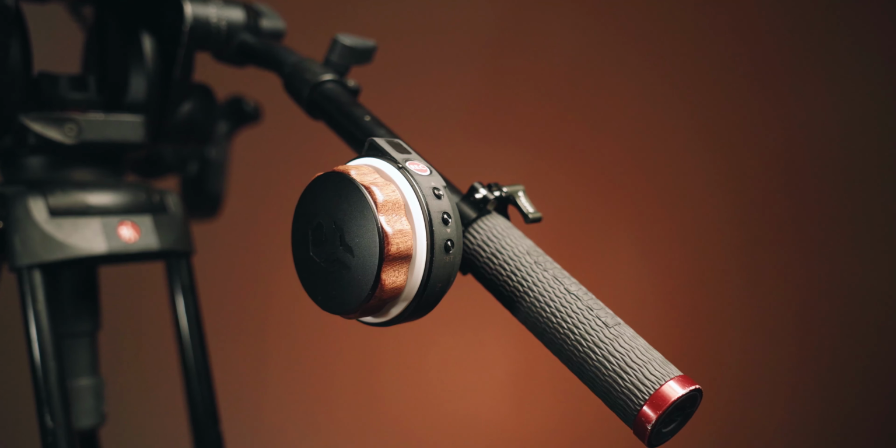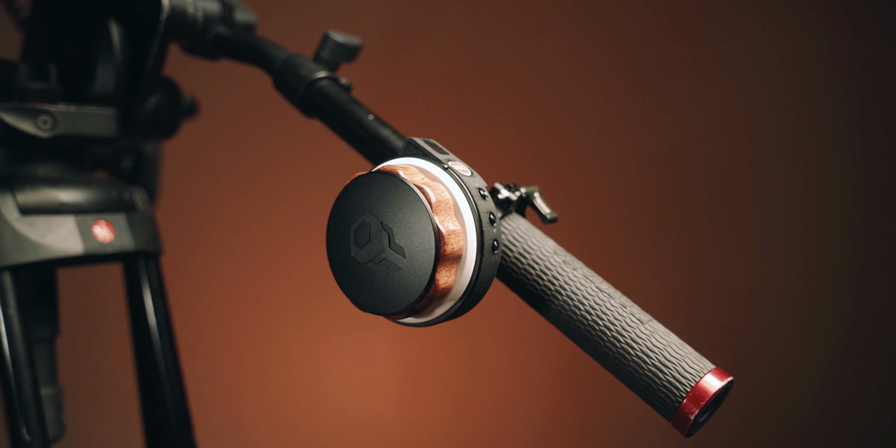They also give you a little ring to attach the quick release to a Zhiyun Crane 2, I think. And obviously you can use it for that, but you can also attach it to some tripod handles as long as the diameter is kind of the same as the Zhiyun Crane. But most of you probably bought this to use on a gimbal like the Ronin S. So let's see what it's like on that.